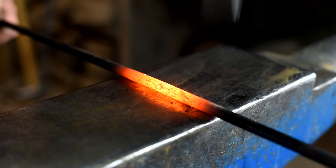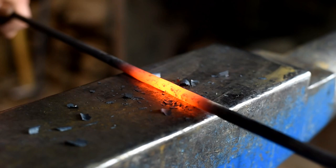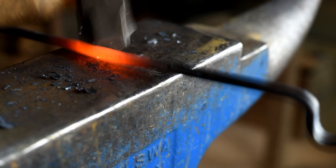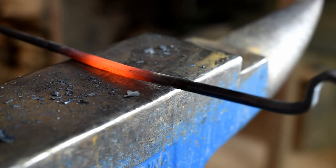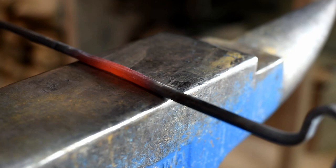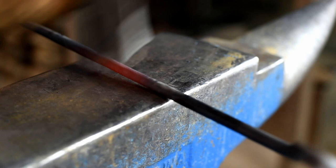So let's just square this up. Turn it at 90 degrees. Just trying to get it into a square shape. Now you could just flatten this down too if you wanted to do that and twist that. You need to change the profile on the round iron, because if you twist round iron without doing anything, it'll be twisted, but it'll still be round. It won't look like you did anything. So we're just going to square this up like that.